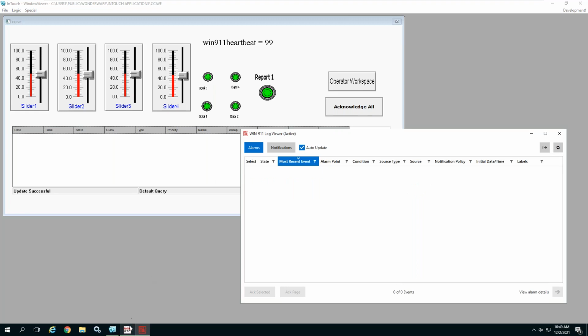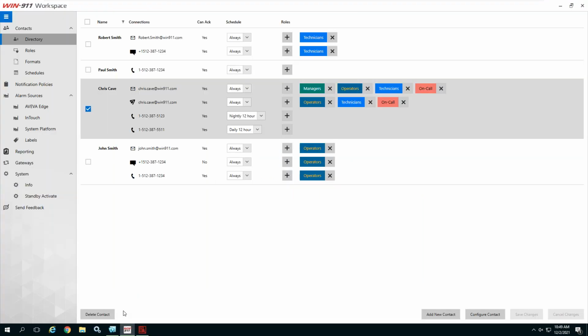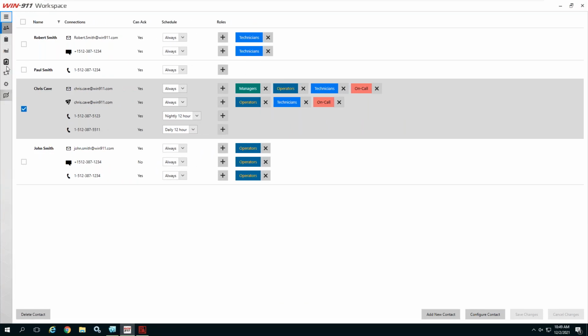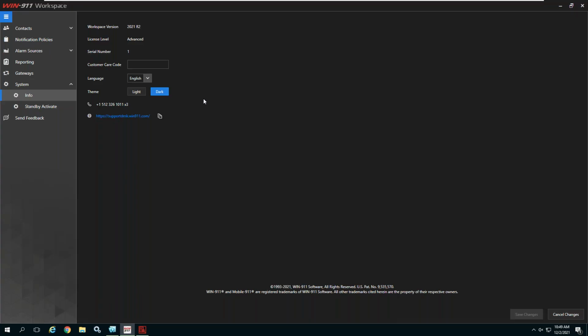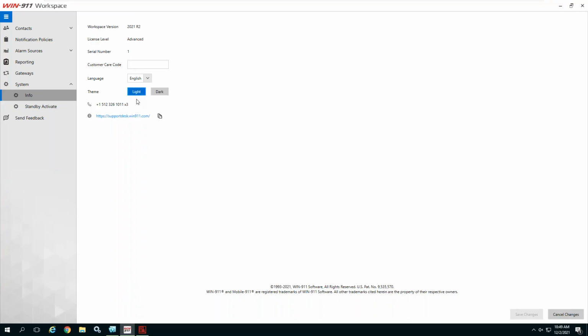All right, so let's get into the workspace. A couple of things I'd like to point out. First is that we can hide our toolbox here, just show icons if you like, so you can consolidate and get more real estate if you need a bigger screen. And then also we have a light and dark mode for the UI, which I find very fancy. I think the dark mode's easy on the eyes, but light mode's probably better for presentation. So I'm gonna keep in light mode for today.